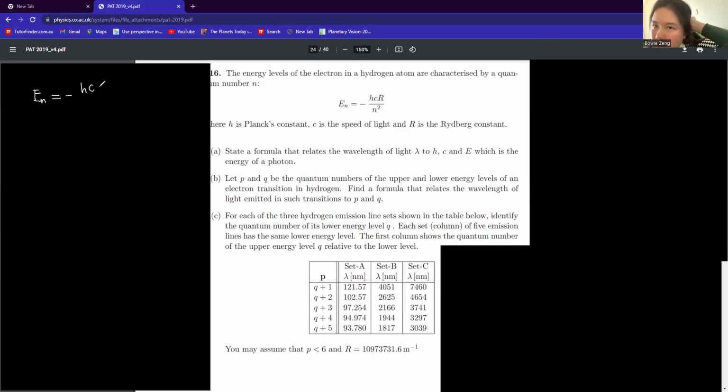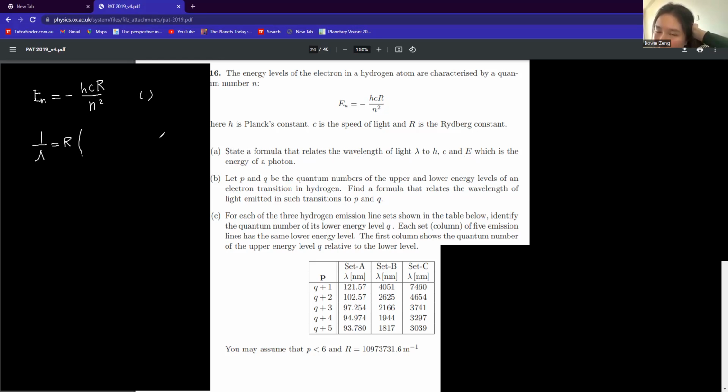h is the Planck constant, c is the light speed, R is the Rydberg constant. Rydberg is the person who formulated the formula, which can be written like this. He wrote this formula by multiplying the constant. Can you see it's capital R? So Rydberg wrote this formula, and we can use their notation. They use p and q. So if we work out this formula, this is the first formula.